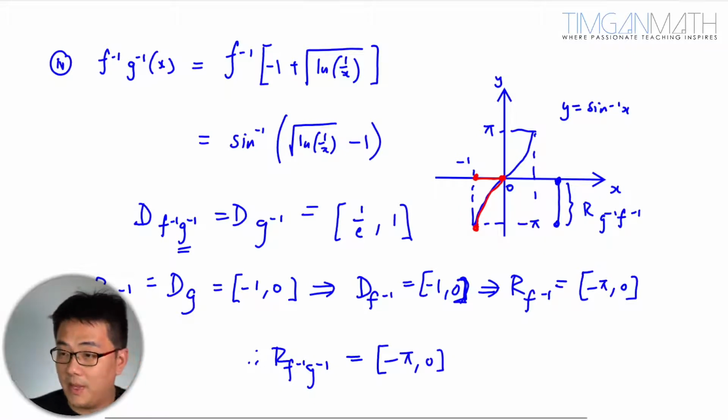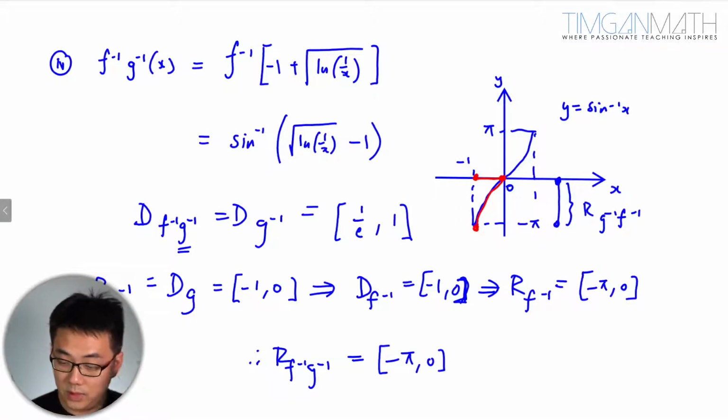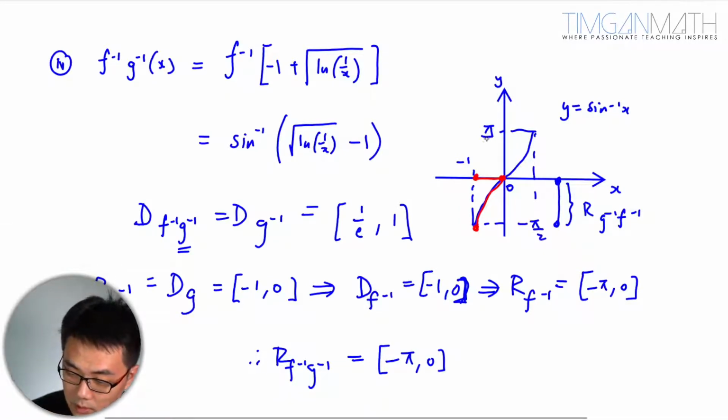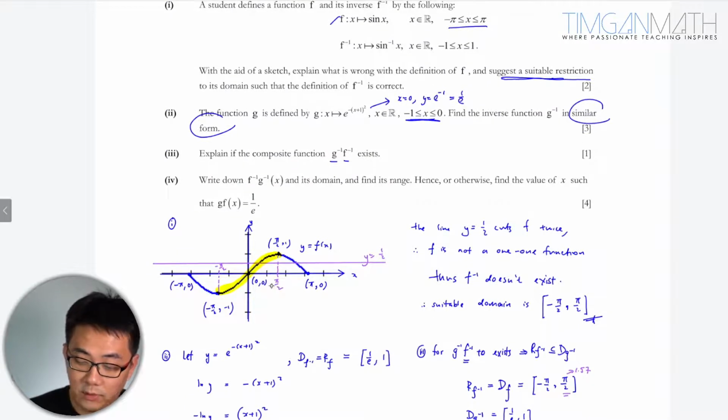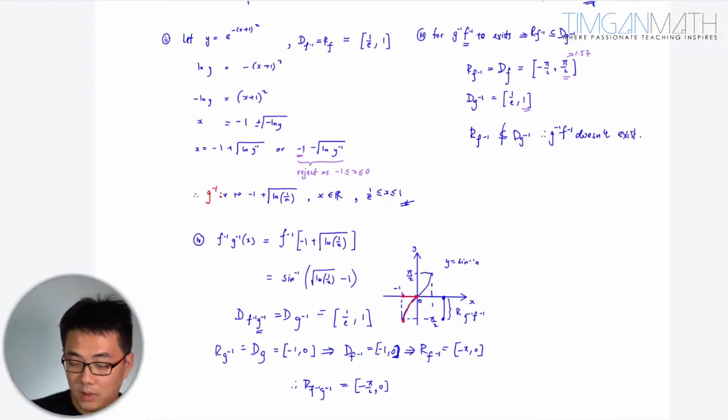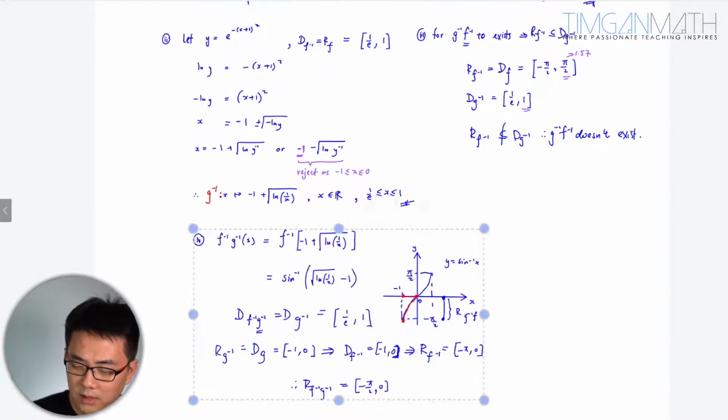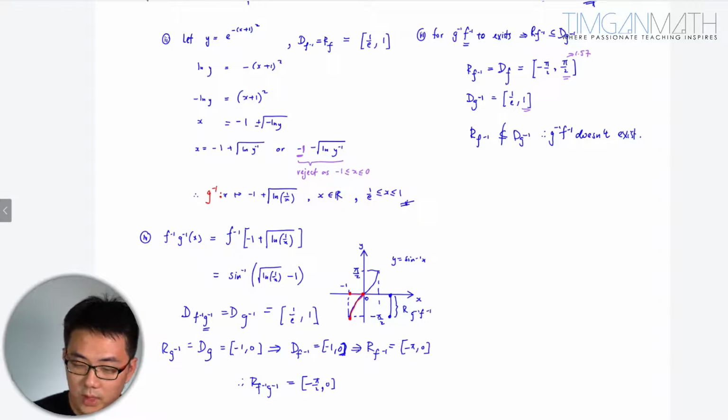Oh, sorry, this is minus pi over 2 to 0. So this is pi over 2. My graph is wrong. This is an inverse graph. It's pi over 2 because when we reflect, this is minus pi over 2 here. It's just the inverse graph. If you draw it properly, then you'll be safer, but I did not, so this should be pi over 2. Yeah, great.